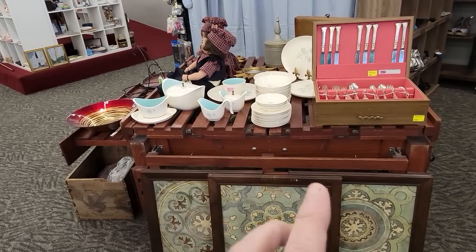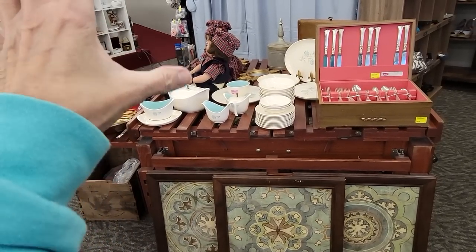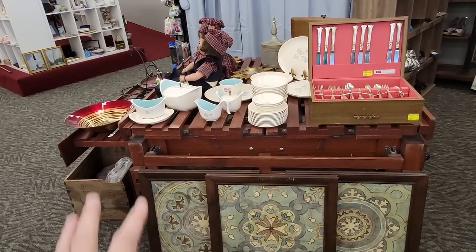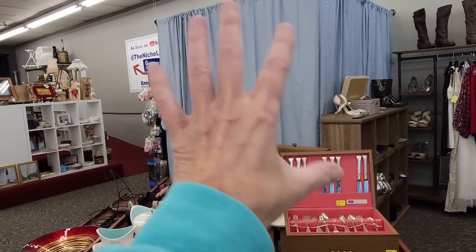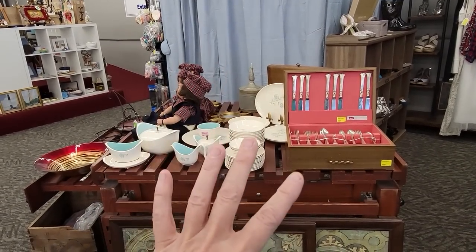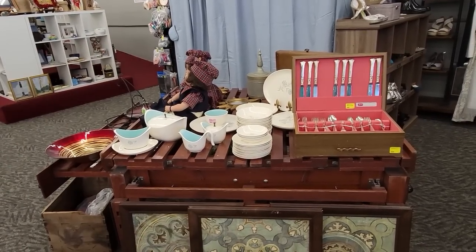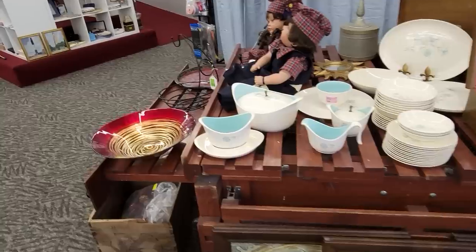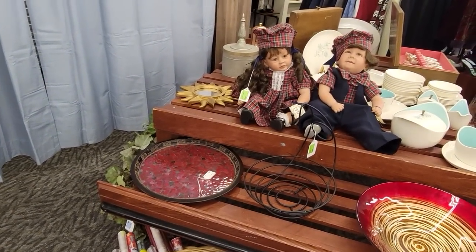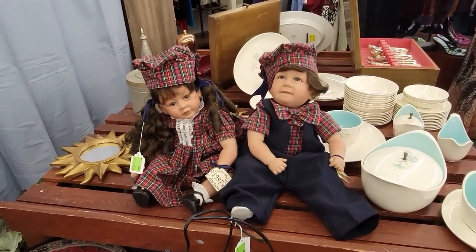I do like the idea of painting it maybe not a white, but like an antiqued white, and then putting maybe some blue stripes, because blue is our accent color here, but putting some shades of blue to make it pop a little bit, but not dark. Lighten it up so that anything that we put on it is the star of the table. And I think that's the direction we're going to go. And of course, I'm going to film it, so when I film it, you'll know we did it. Or if anybody wants to come in and have a painting party with me.